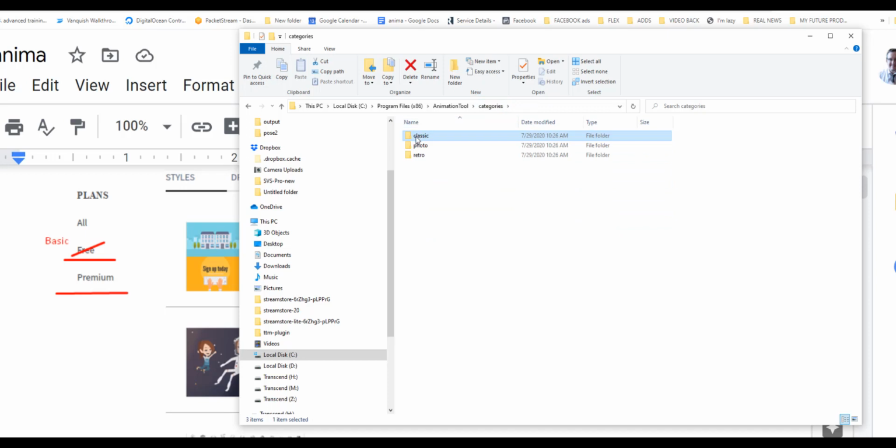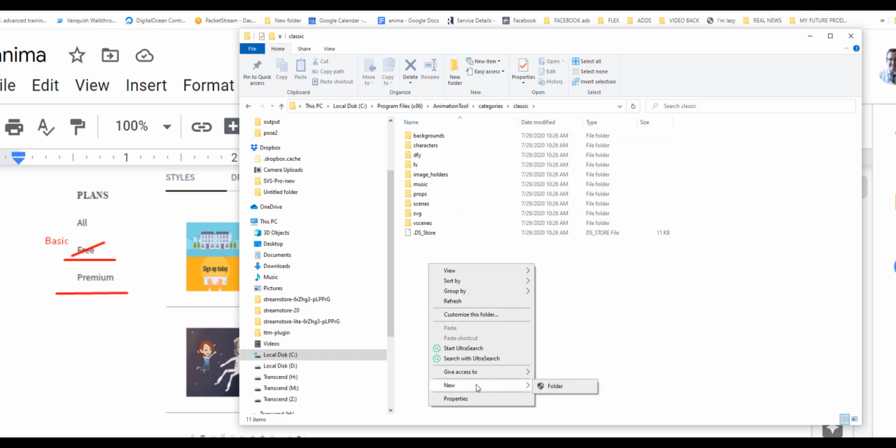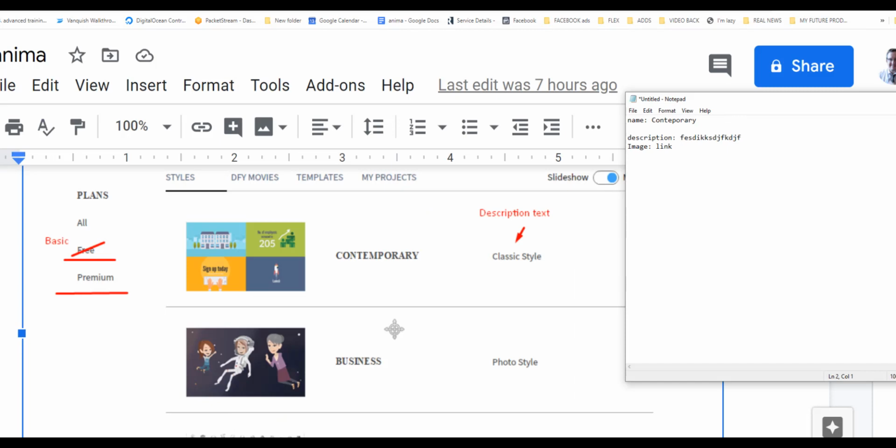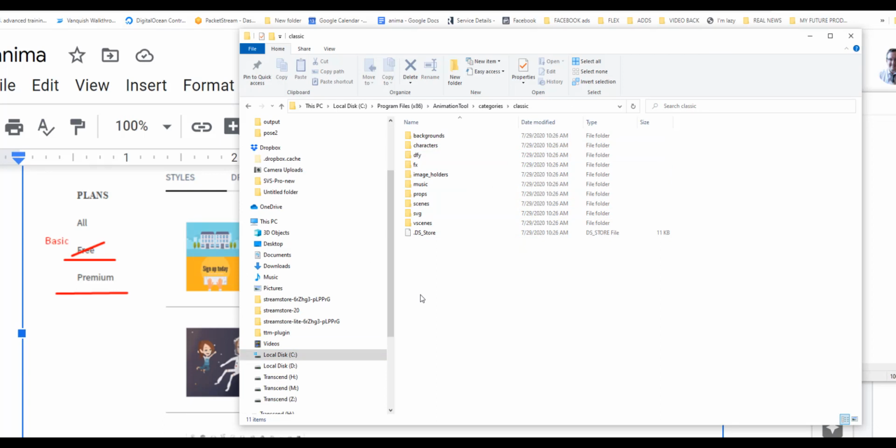So if for example I put number 1 inside the classic folder, now this folder in categories, and here I put a text. Well, I put a text, now I can do it. I put a text, and inside the text I put the name, will be, I don't know, plan, no, will not be free, sorry, basic. So this paper, this text, I put inside this folder, and that's it.